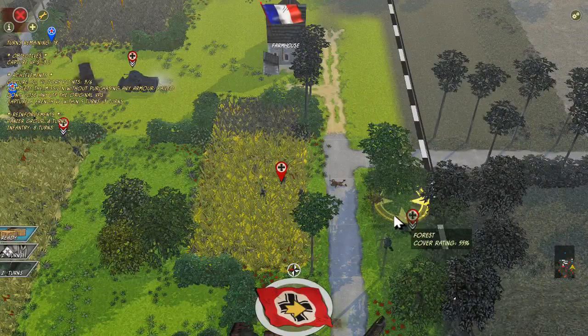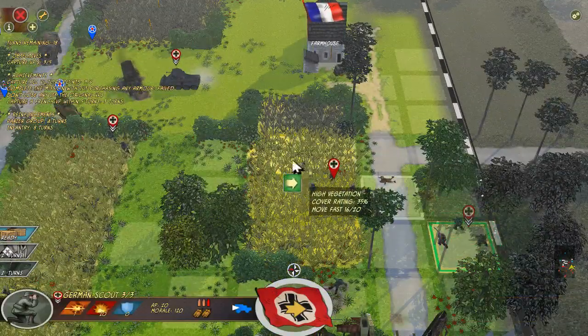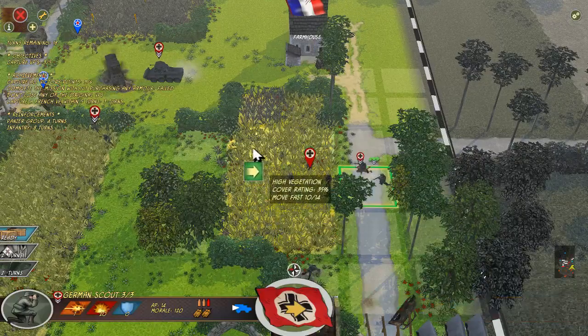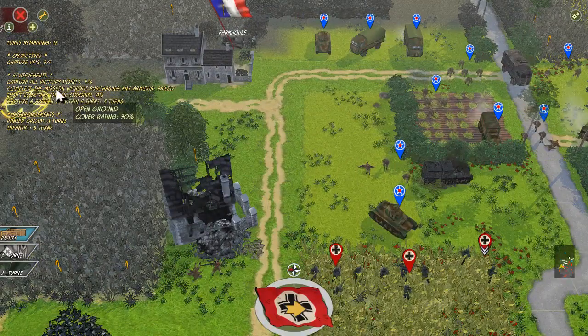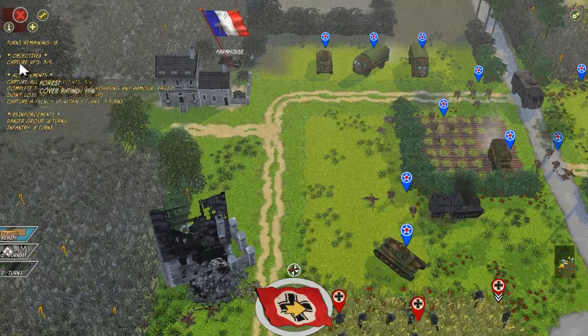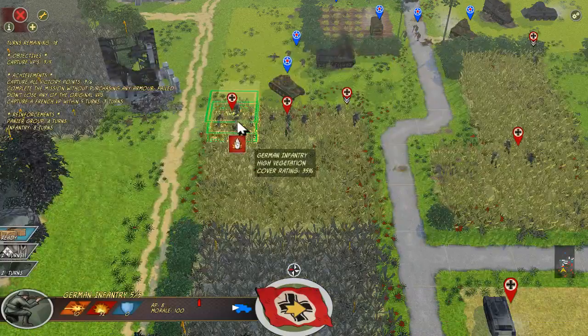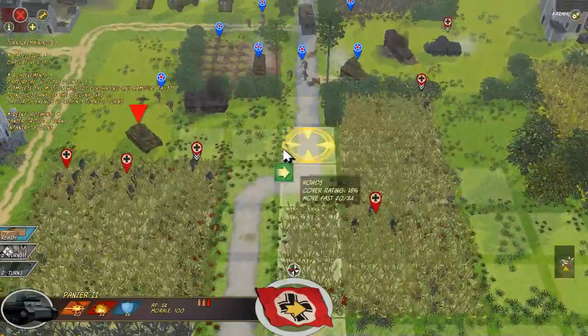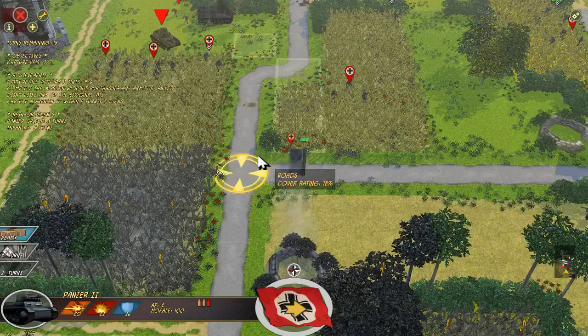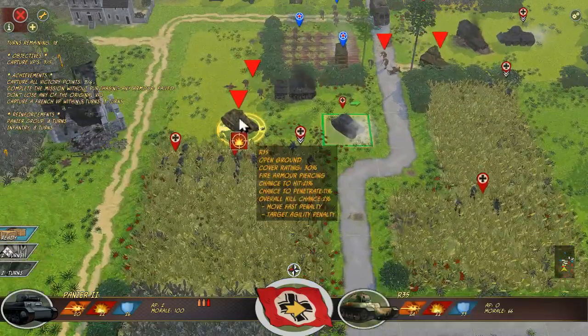Getting more guys into position. Again, if we can hold the bridge, I believe that's a victory. But capturing all victory points, achievements, capture victory points, yeah, that's still going to be an important part of this. So we're going to have to eventually do a counterattack. I don't know how that counterattack is going to happen, though, with no support, no reinforcements.